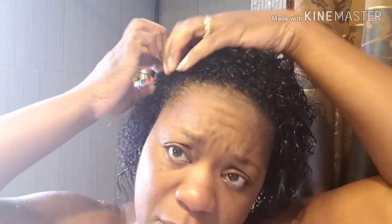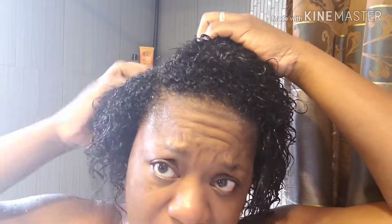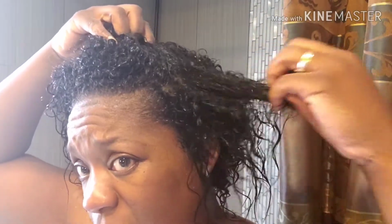And these are my curls. I don't really know. Like I say, I wrestle with that chart all the time because the chart is not really real. It's just something that was made up. So I'm going to say I'm a 3C4A. That's what I am. So, okay, I'll be back with the Afro Sheen products in just 20 minutes. I'll be right back.